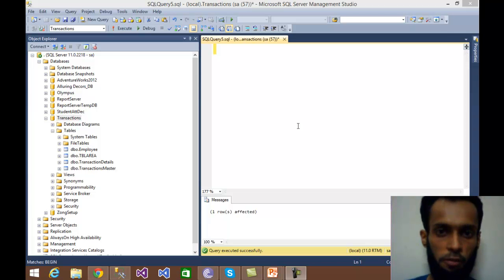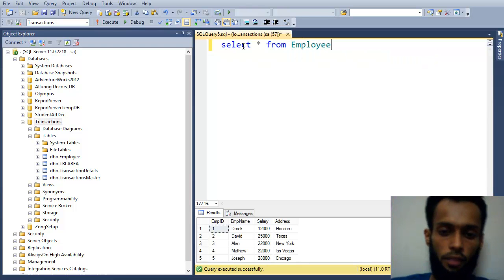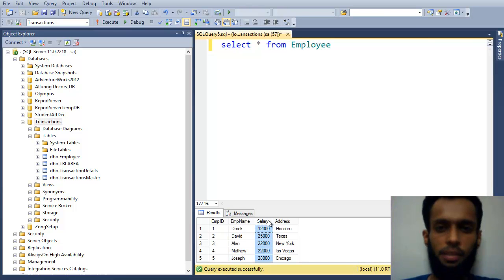The first procedure will ask the user to pass four parameters, four values, and those four values will be inserted in your employees table. So let us see the definition of our table. Let's start from employees. We have four columns, so we have to insert four values. The first column is an integer, the second column will be varchar, the third column can be decimal, can be integer. I am just making it simple, so I will be using the integer data type. The fourth column will be varchar.